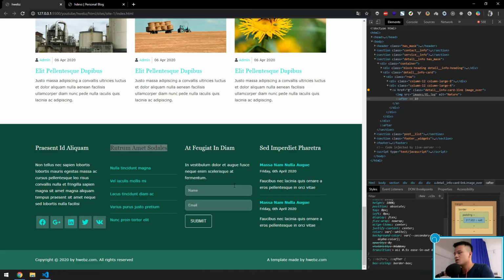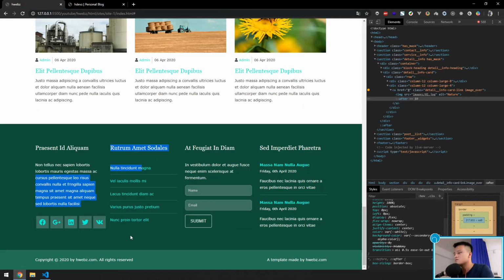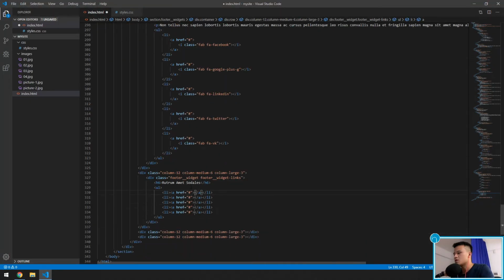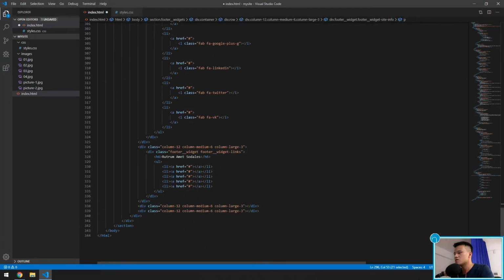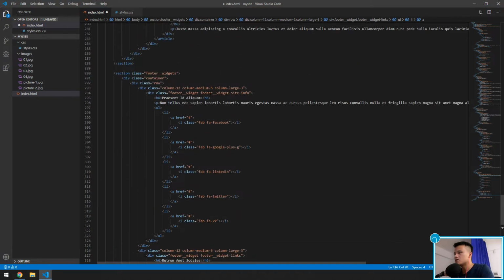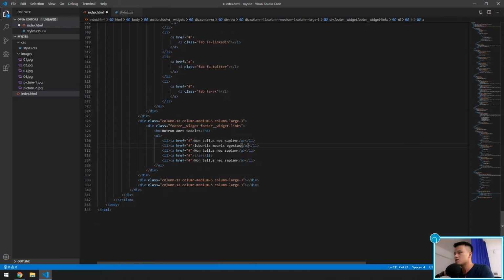Okay, the first one we will copy this one. Okay, so I will use this text and this text to paste inside the hyperlink. Okay.